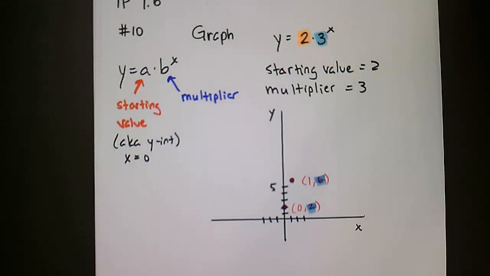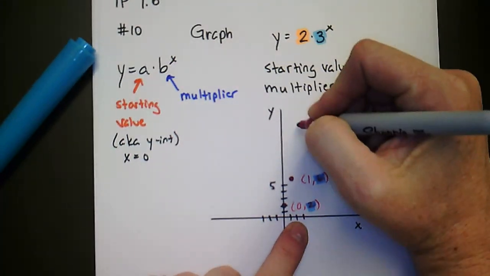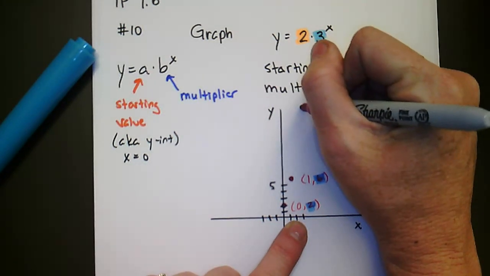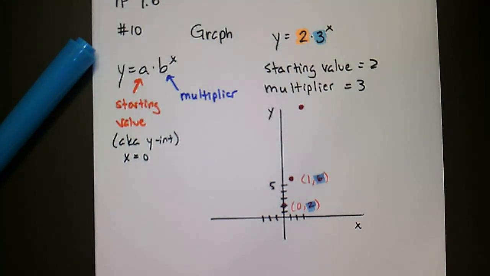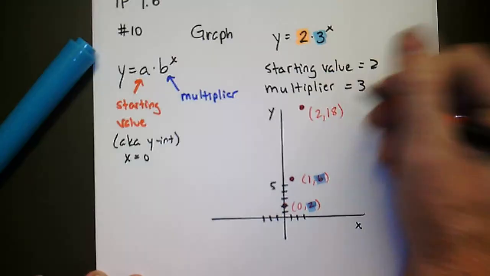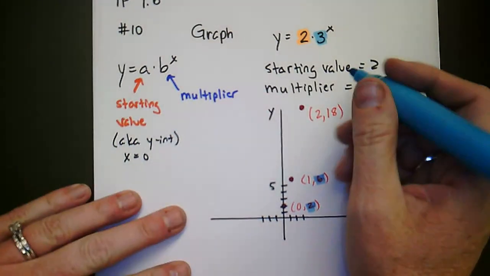Okay. Now I'm going to continue that process and I'm going to move another one to the right. So now I'll be at 2, but I'm going to be 3 times higher than 6. I'm going to be up here at 18. I'm not even stressed too much about the scale because I just want to be aware that that is now at 2 to the right and I'm up at 18. 2 times 3 is 6, times 3 is 18. That is my growth.